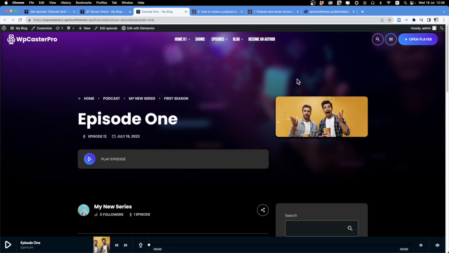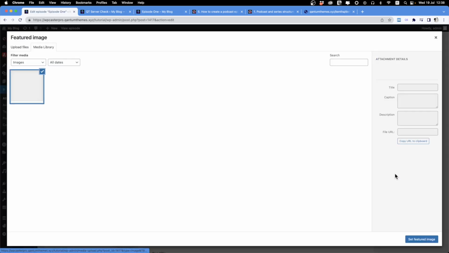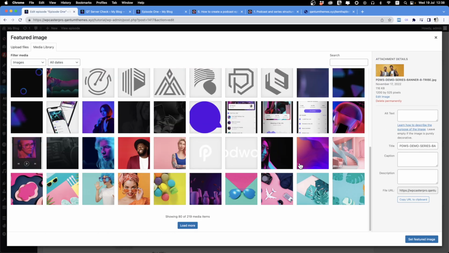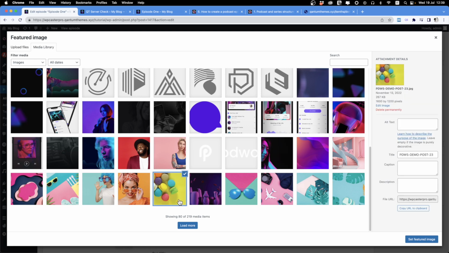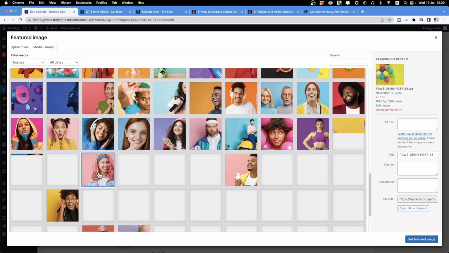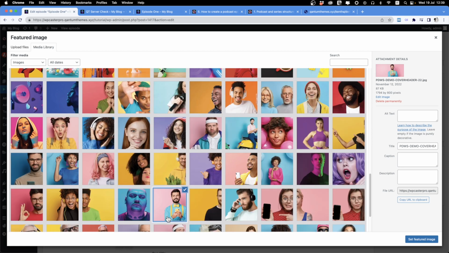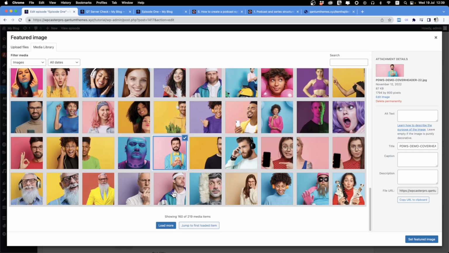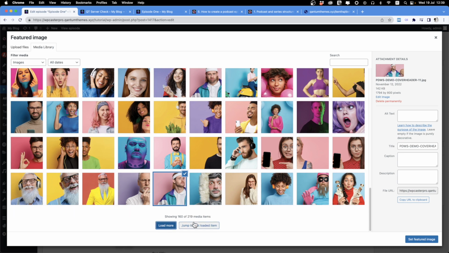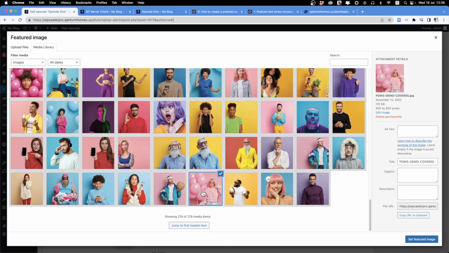As you can see, the picture is not squared. So what you want to do is for the podcast episodes to use squared images. Like this one, for instance.